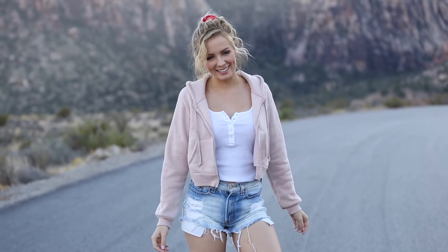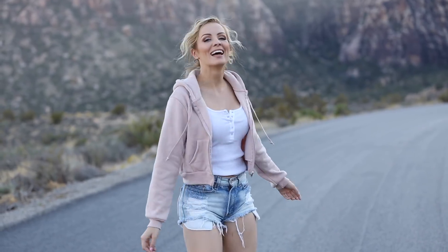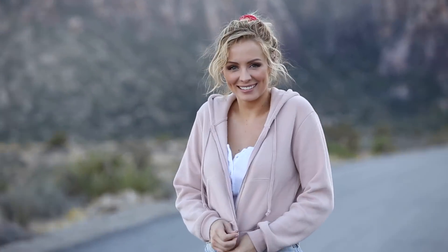For seven bucks more, you can double the length of your hoodie — here we have the long zip hoodie, another super comfortable piece. This one feels a little bit more comfortable than the cropped hoodie. Look at the inside of the sweater — it is so comfortable, I could just live in this thing. I wish it were a little bit longer in the arms, but if you have normal-size arms you'll be fine. It has a really cute pale pink color. Overall, this is one of the most comfortable hoodies I now own — and I am a hoodie collector.